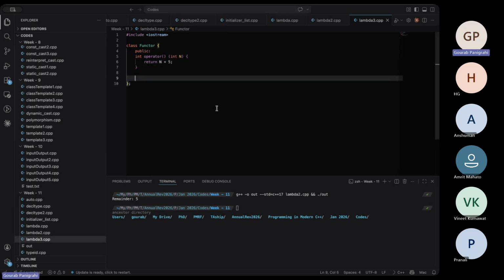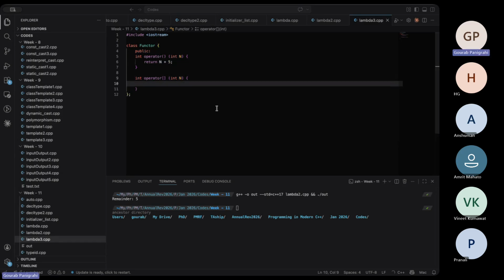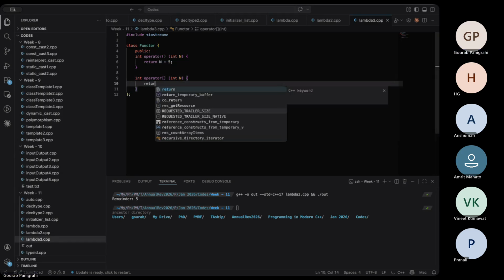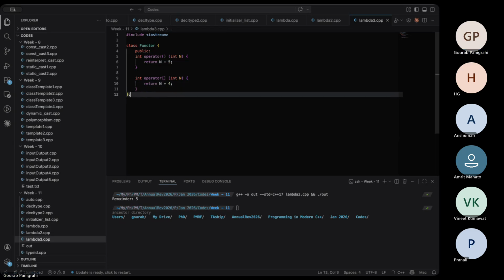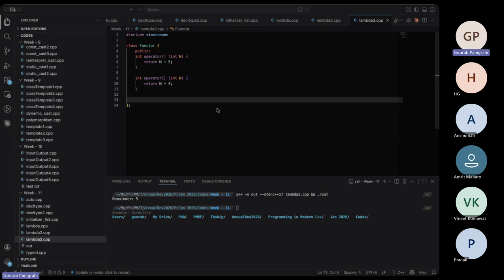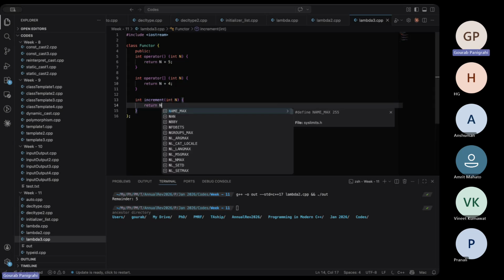Now another operator bracket, which takes an integer and returns n plus 4. The third one, let's call it increment, is the actual function name itself, and returns n plus 1.